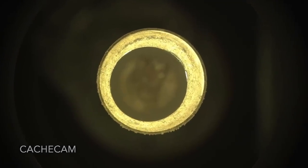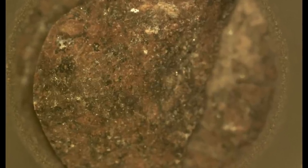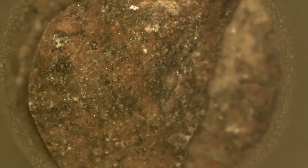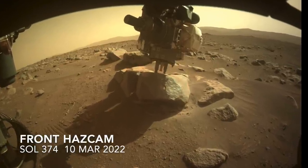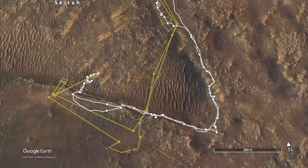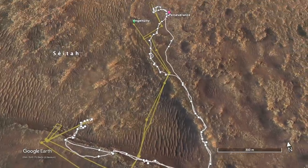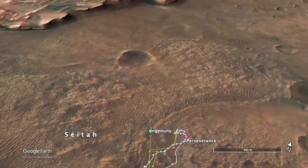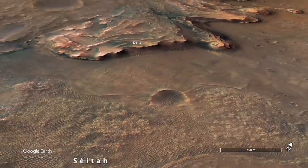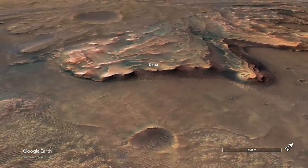Instead, it showed the other portion, which had fallen into the tube. So the piece that had gotten stuck must have fallen out during the operation that delivered the tube on board. Based on the depth of the sample material in the tube, it's still a good-sized sample. A second sample is in the process of being collected, and once that's complete, the plan is to drive without interruption to the delta, as presented in the previous episode. The delta will be the site of the next sample and the search for evidence of possible microbial life.